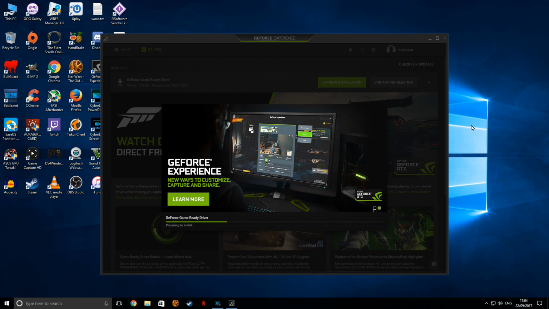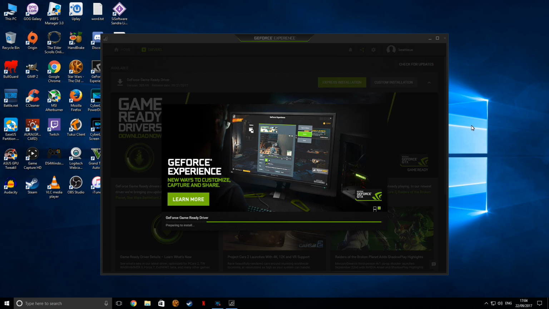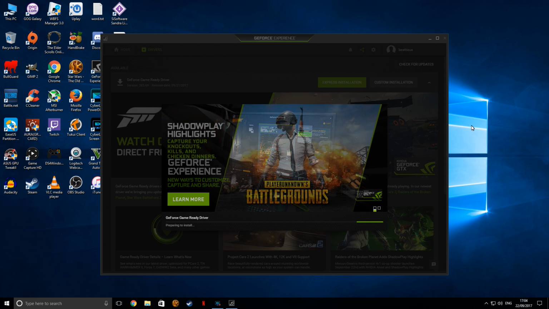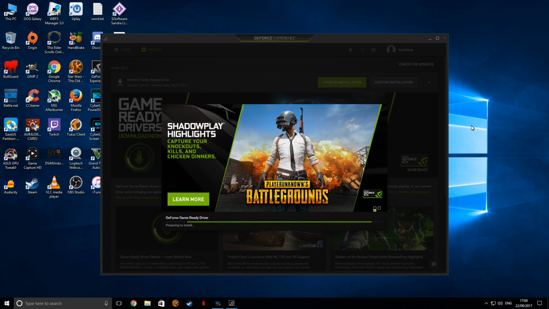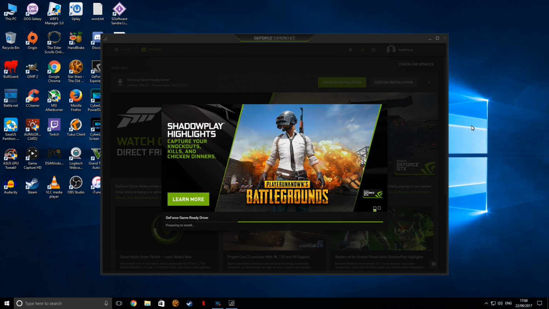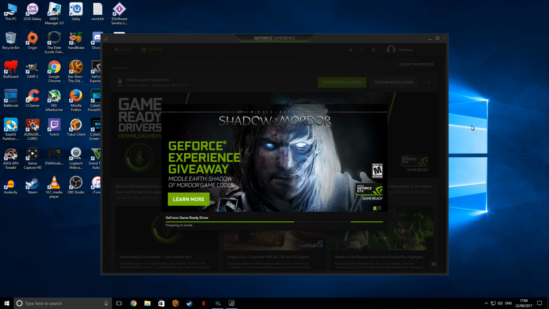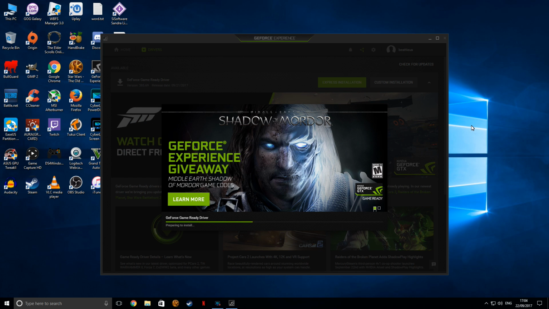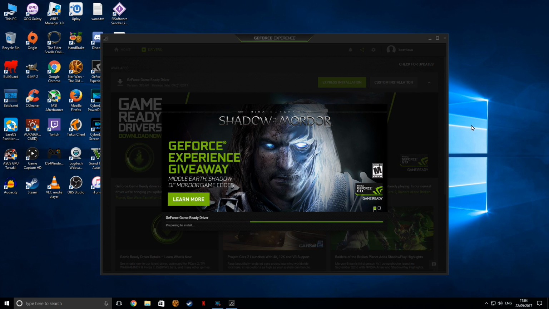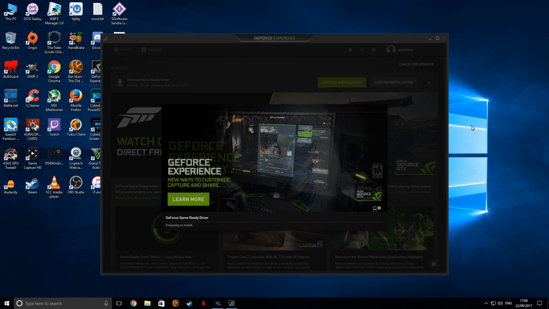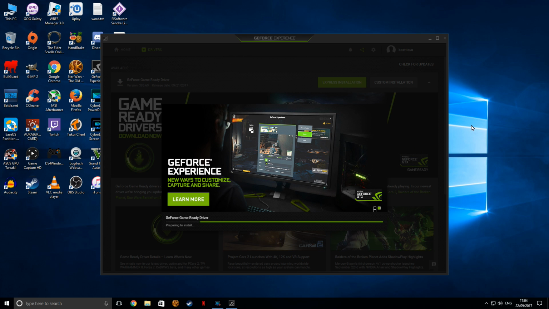Interestingly, what are we using? We're using Cyberlink screen recorder. But your monitor will flicker and go blank. That's why I'm not sure what will happen to the recorder. We are using CPU recording rather than GPU encoded, hardware encoded recording for this, just because it takes a while. These things, they do take a while. You get the adverts to scroll through if you want Shadow of War or something like that. But that's generally what the driver update will do.